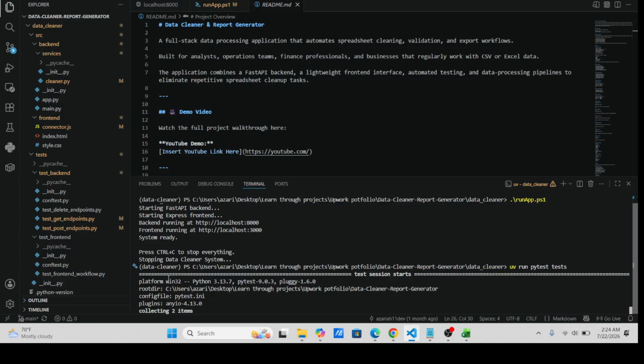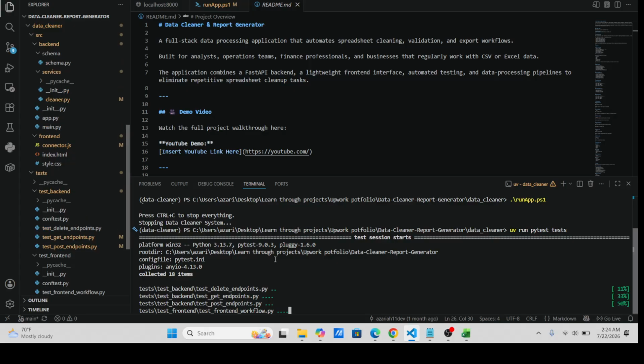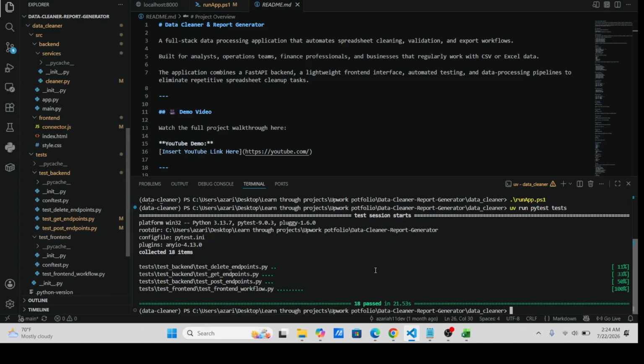It checks if there's anything broken in our files, and takes a minute. Yep, there is nothing broken. So yeah, there we go.